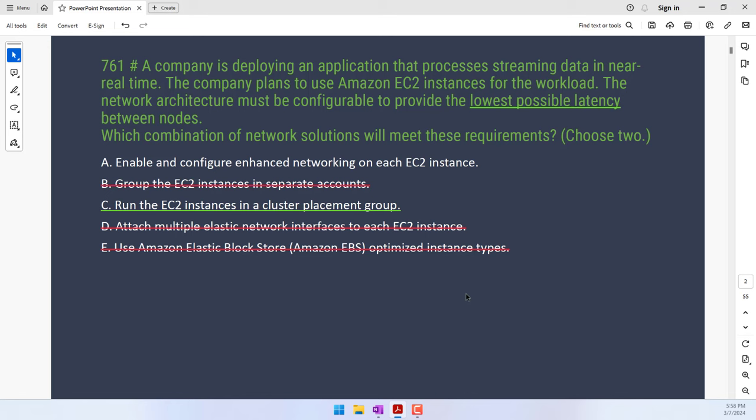So in order for you to achieve that, what should you do? You add additional reader instances to the Aurora cluster. Then you create an RDS proxy target group for the Aurora cluster. So scalability: adding additional reader instances to the Aurora cluster allows for horizontal scaling of read capacity, which addresses the heavy read load. And using RDS Proxy helps manage database connections, improving application scalability and reducing downtime during failovers.